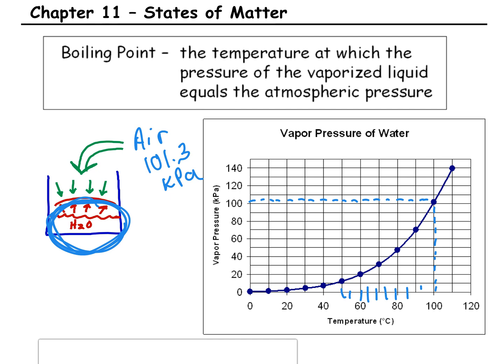Now, notice that if the pressure goes up, like on a high pressure day, or goes down, or if you go up in altitude, your pressure goes down, and if you go down in altitude, your pressure goes up. So the temperature at which water boils can fluctuate a little bit because the air pressure can fluctuate a little bit. All right, so the temperature at which water boils is not always going to be exactly 100 degrees Celsius. Depends on a number of things. Well, it depends on the air pressure or atmospheric pressure. It also is going to depend on if there's any stuff mixed in with the water, but that's a whole nother matter we'll take up in a different unit.